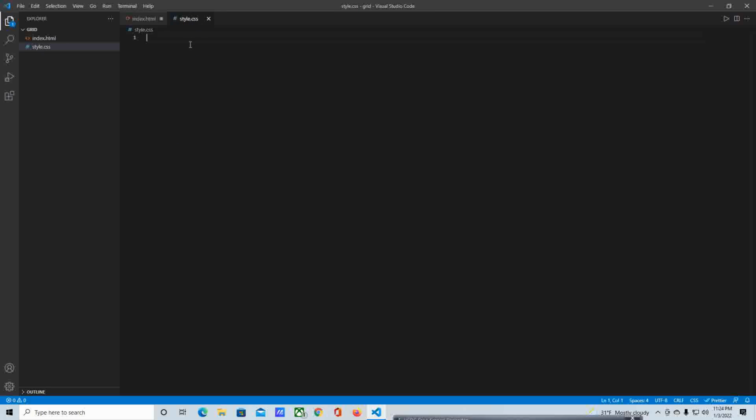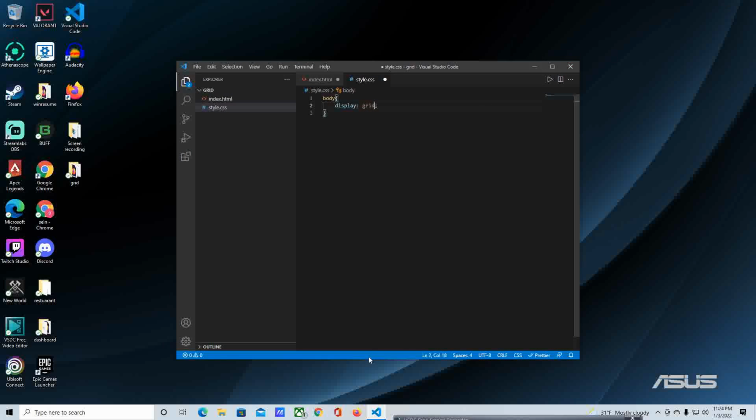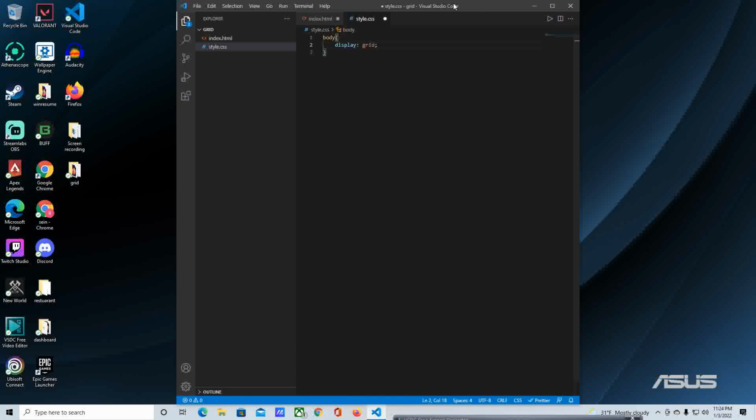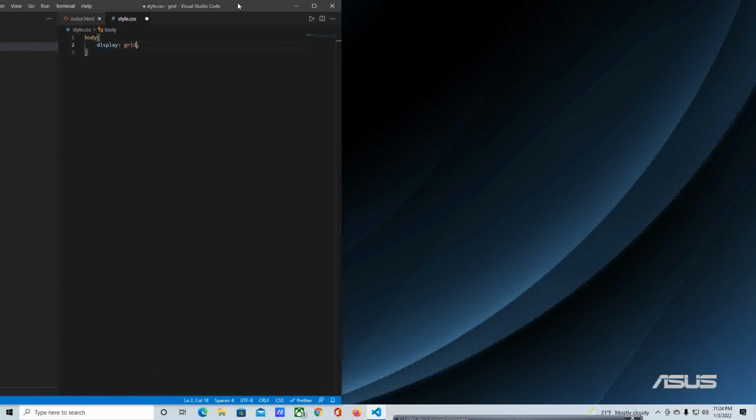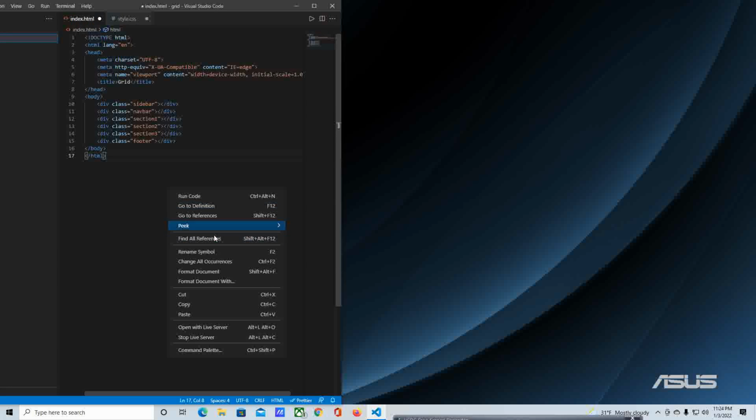First of all, we're gonna give it a body, and we're gonna give it a display grid. Let me do this so you guys can visualize it. I'm gonna open this up with a live server.